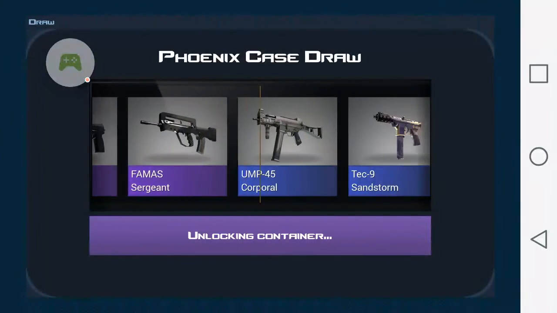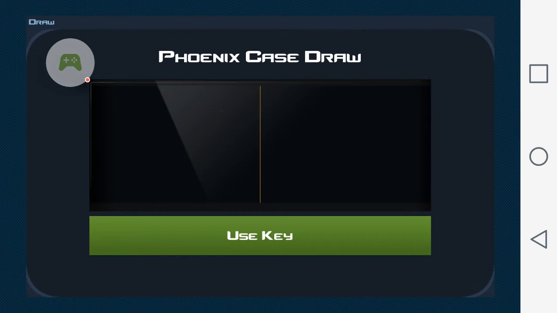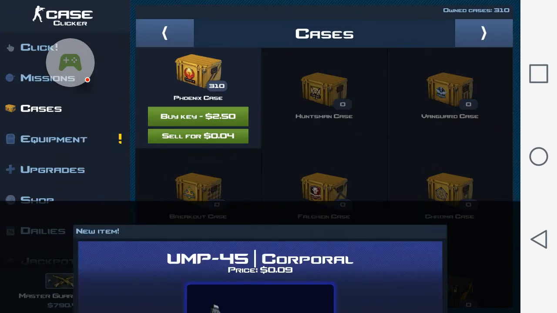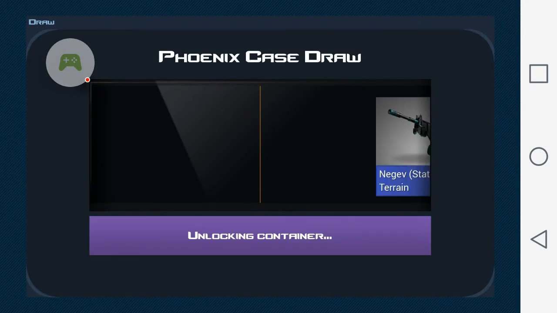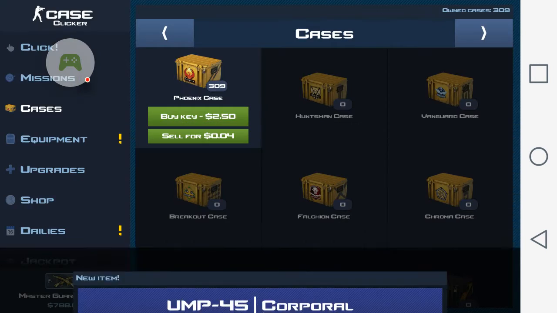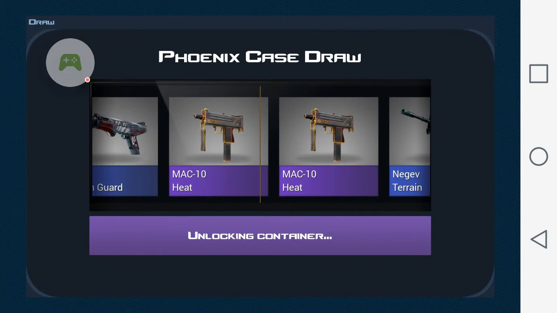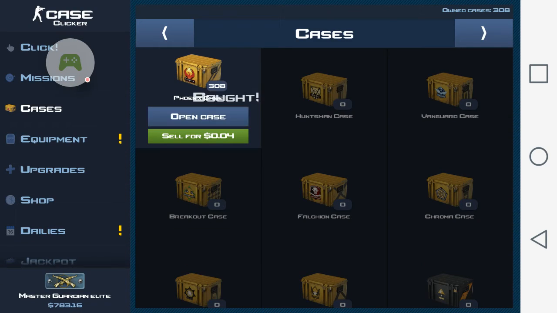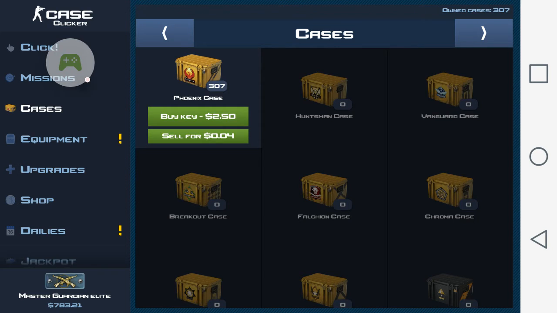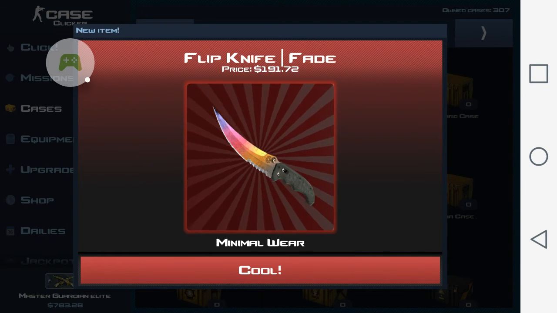Profit. Okay, if we make more than $5 on this one, I'm gonna be happy. If we get one more knife within these next 10, I have to post a very, very embarrassing video. More embarrassing than this one. This is pretty embarrassing. But I don't want a knife at the same time. Oh. Embarrassing video time. Ooh, yes. Flip knife fade. Sweet.